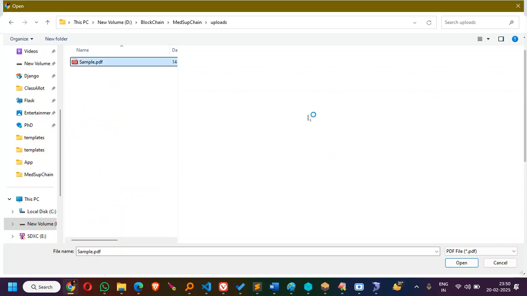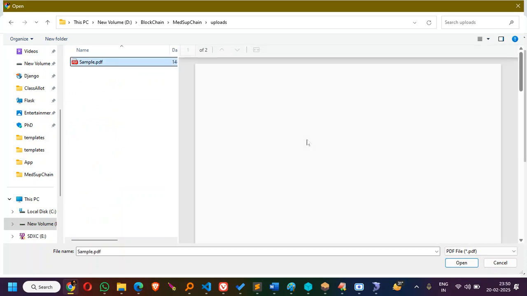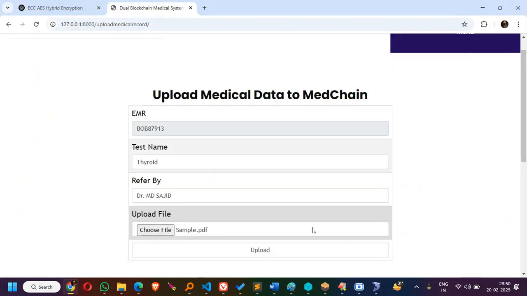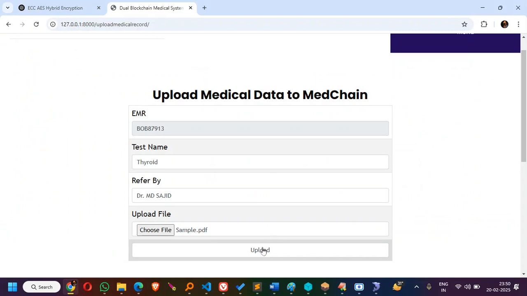So this is my sample report. Now the patient is sharing, uploading this data to the MedChain.